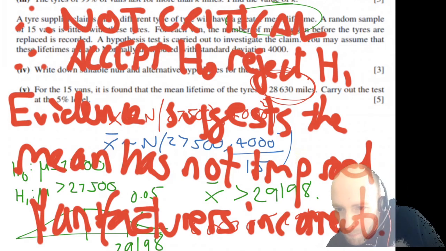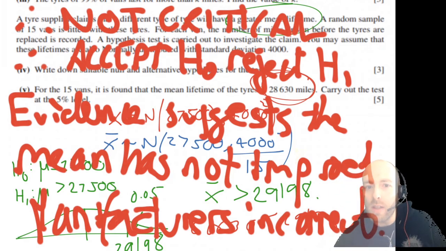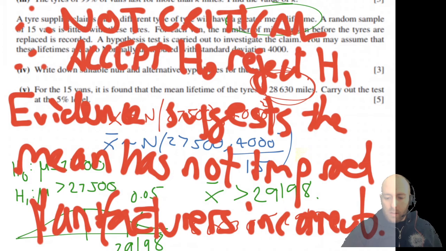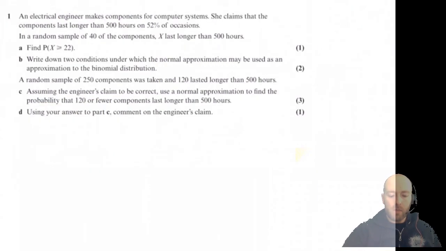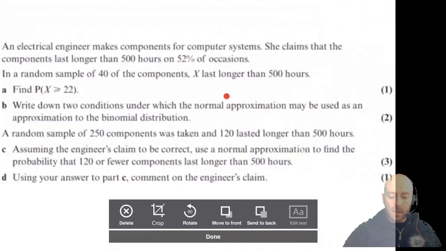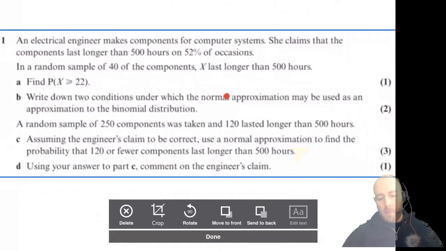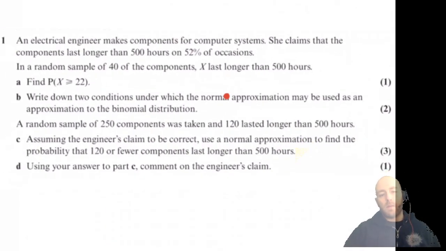All right, is everybody okay with that? So that's it for today. Actually, I might just leave you guys with one question to take a picture of because we didn't really practice this bit again. I'd like to have done this question. It's in the textbook. It's actually in the paper. There's a mock paper at the back of the textbook.